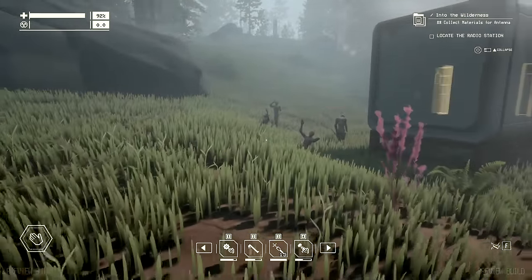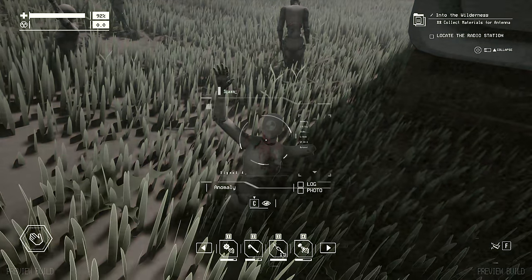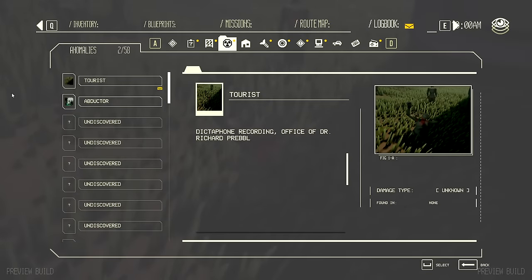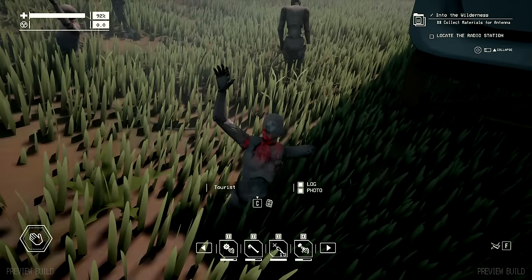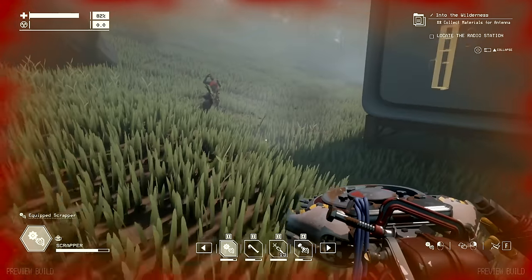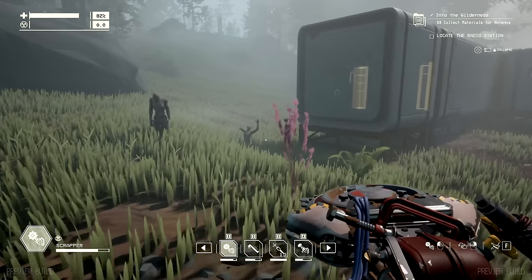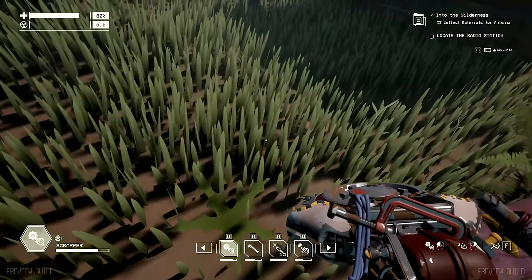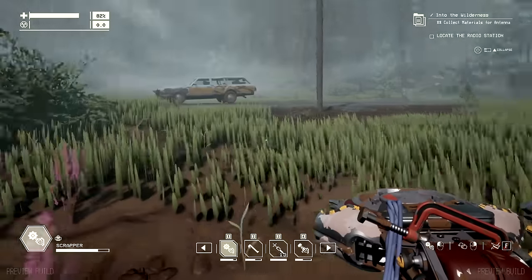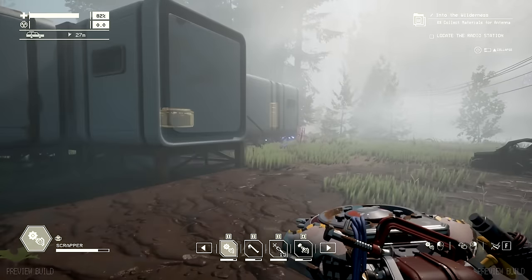What the hell? What do I do with these guys? Unknown damage type. Oh shit! They're explosives! Oh god, that hurt. Alright, maybe not mess around with that. That wasn't a very good idea. I'm happy it wasn't my car.